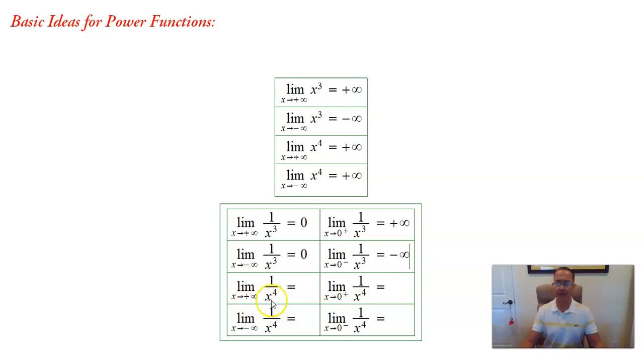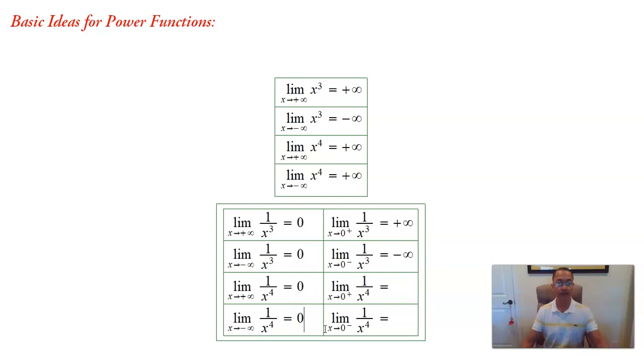How about if you have an even power, 1 over x to the power 4? Same idea: the reciprocal of a large number is going to be very small. You raise it to the 4th power, it's going to get even smaller. And it doesn't matter if you input a positive number or a negative number, we saw that the sign is still going to be positive. So either way, our limit is going to be 0 for plus infinity or minus infinity for 1 over x to the power 4.